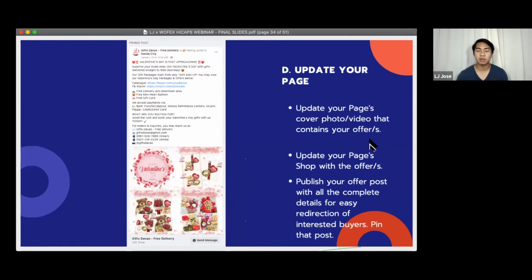They put all of the information in one post so that they can just redirect people in that post for anyone who keeps on asking the same information, or because you're going to have maybe a lot of inquiries about an offer and you just want to redirect people to that same post or to that one post that you created with all of that information already.